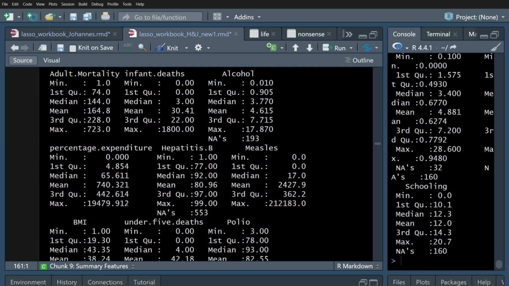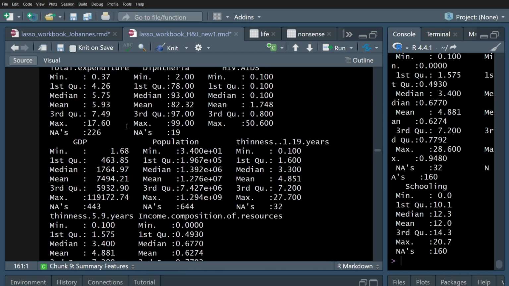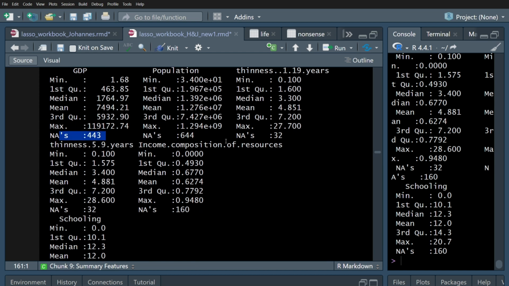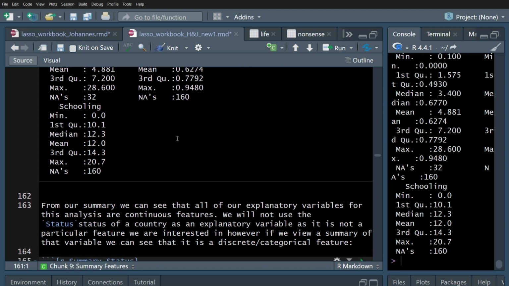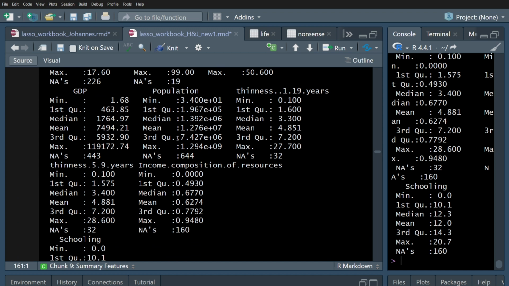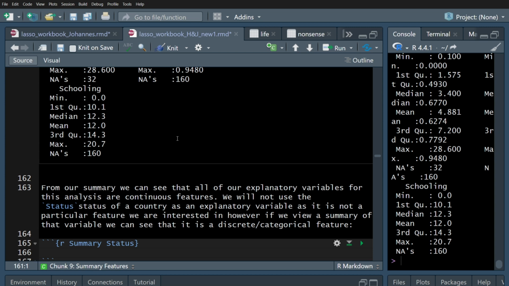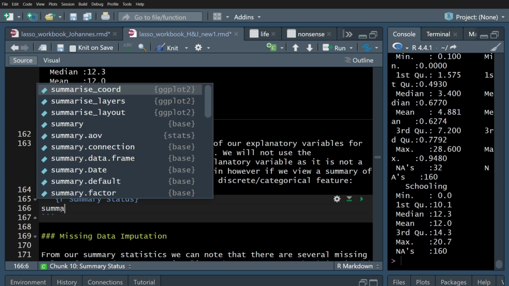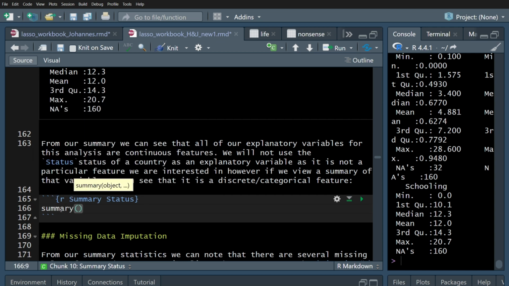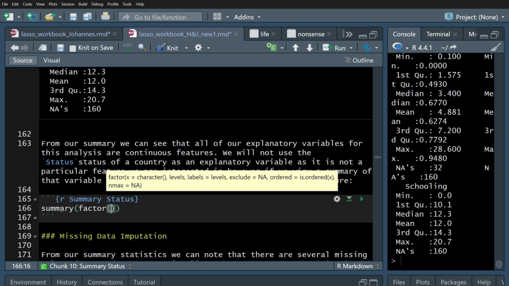So this is the summary statistics for all the features, and you can see that we have so many NAs on different variables. For us to create machine learning models, it's wise to remove or to impute these NAs. We can't work with them as NAs. We can also see the summary of status. We are not going to use it, but we just want to see it as a factor of life.